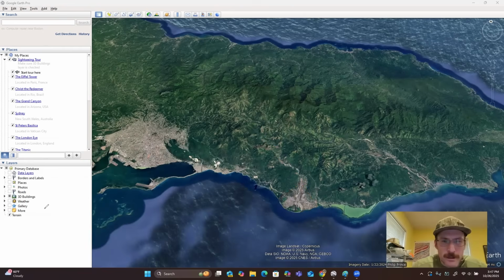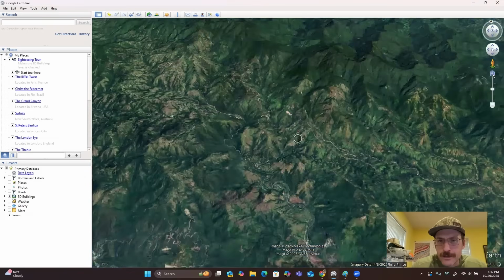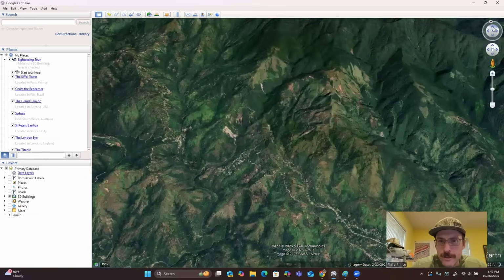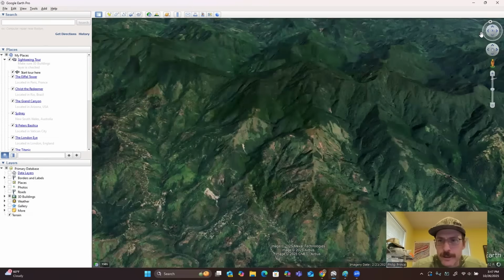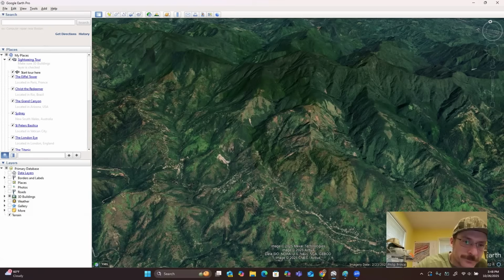We'll zoom in closer yet here and just kind of take a look up and into the mountains here. We'll give the imagery a chance to catch up there. Let it calm down for a minute. All of that light color you see is where people have cleared the land for agriculture. You might even be able to pick out some of these little scars in the landscape, which are smaller landslides. You get them in both the forested areas and the agricultural areas.